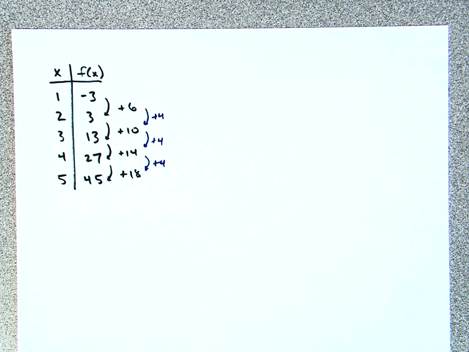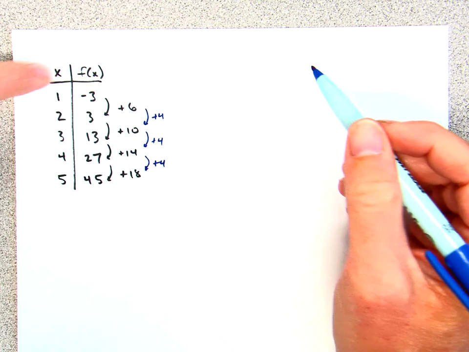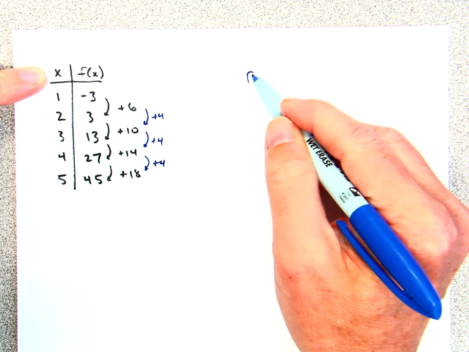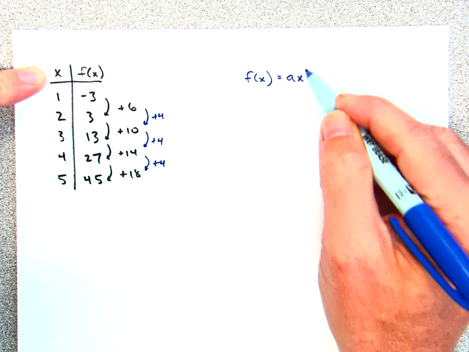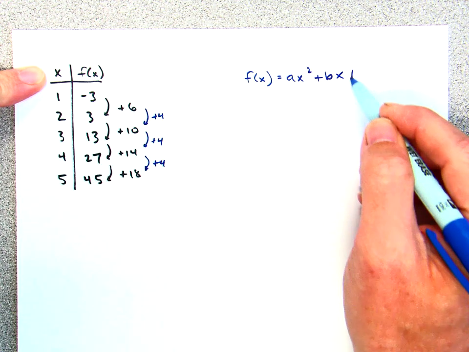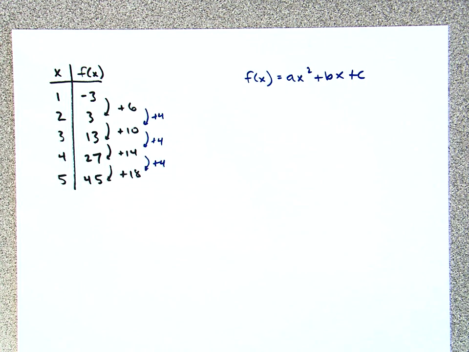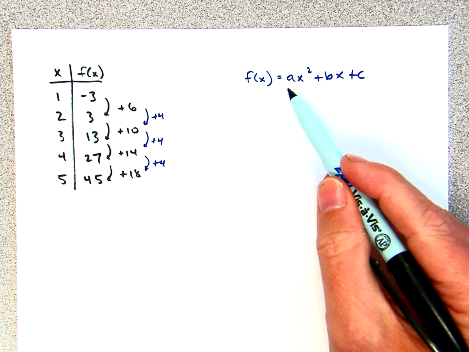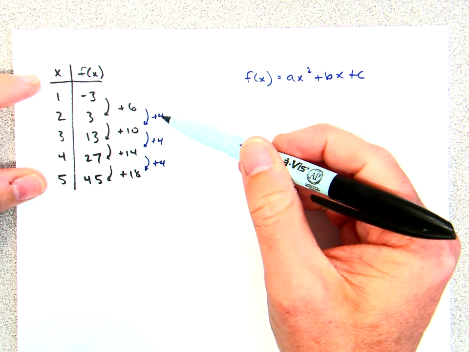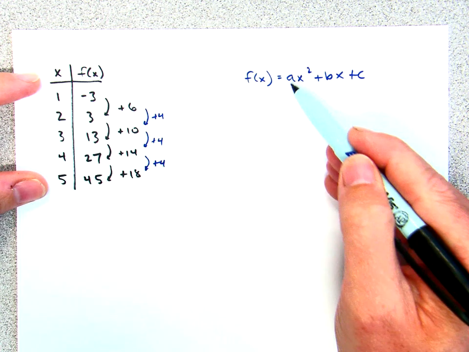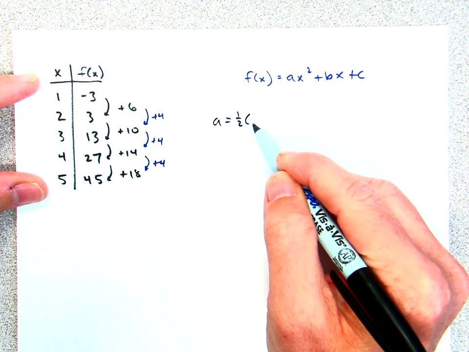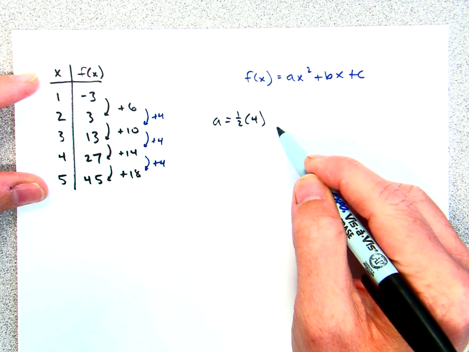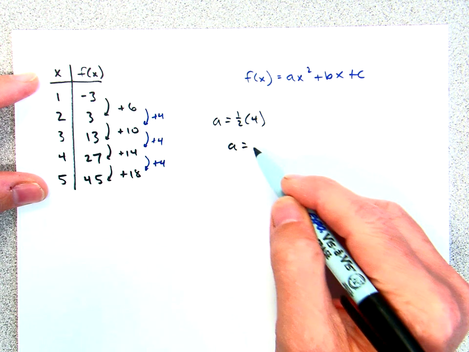This is quadratic. So again, I know, I'll use these notations. I know that I can get any function value, right, by taking a basic quadratic setup. This would be standard form for a quadratic, right? I just need to figure out what A, B, and C are. Now remember, the second order difference directly relates to A. A is going to be 1/2 of that second order difference, which in this case is 4. So that means our A value, half of 4, is 2.